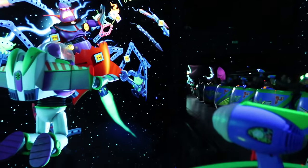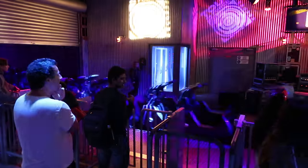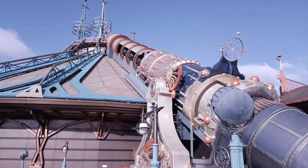We start off with Big Thunder Mountain and Buzz Lightyear's Laser Blast. There's also a photo opportunity in the beautiful Pirates of the Caribbean. And if you'd like a more spectacular ride, you can also have a photo taken in Rock and Roller Coaster, and last but not least Star Wars Hyperspace Mountain and the Tower of Terror with its spectacular drop. So these were the rides where you can have your photo taken.